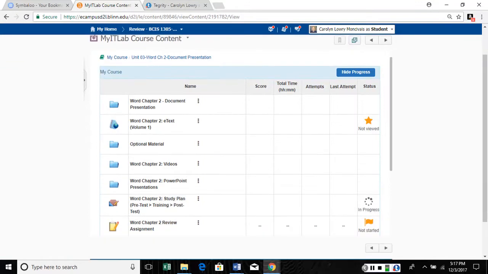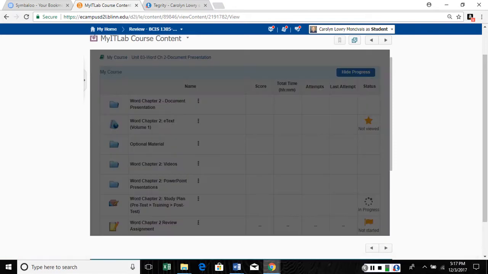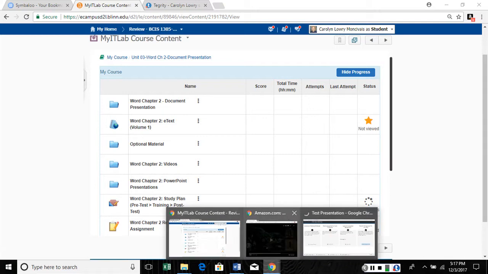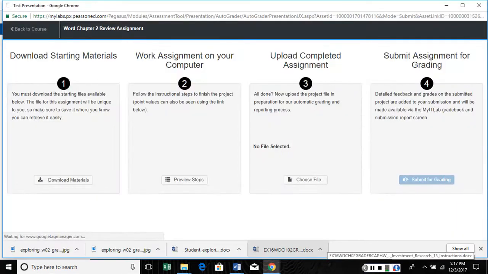So let's say you finished it, and now you're ready to submit it. So you click this again, and nothing happens. And that's exactly what I was talking about, that nothing happens, because we already have that window. So it popped up momentarily, and it's because this window is already open. And because this window is already open, it'll change it to whatever it was you just changed to, the review assignment in this case, instead of the guided practice.